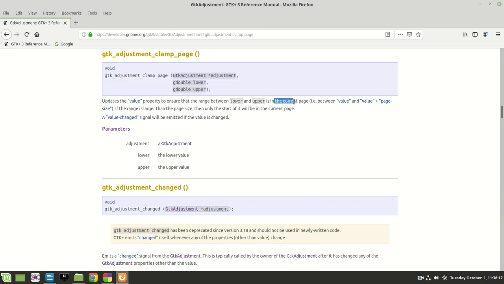If not, if something goes bad or if something is not what you are trying to do, then it will always be set to lower. So if the range is larger than the page size, only the start of it will be in the current page. Only the start of it will be the current page. So this means, I hope I remember. If not, leave a comment when we are going to talk about GTK scroll bar, because there I can provide you a better example, so you will see what happens if it will be set to start and not based on this adjustment which we are going to set.